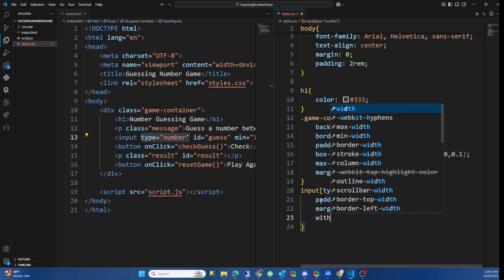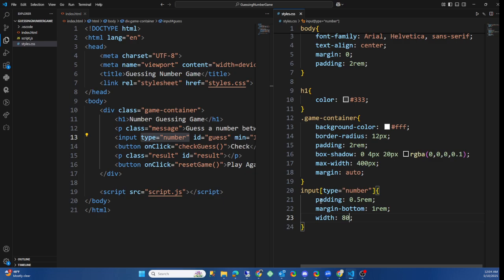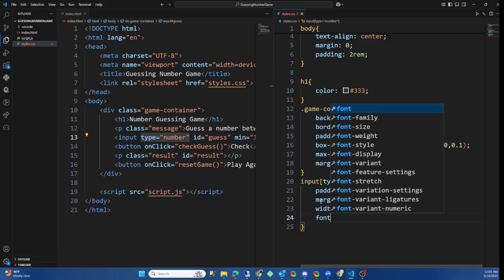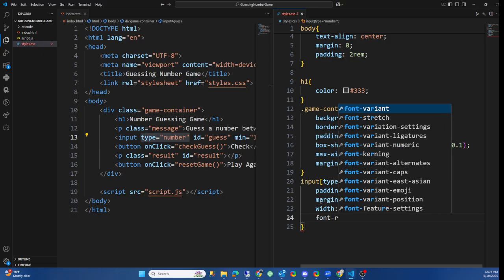Let's put a width of 80%. And if I'm going too fast, you can stop me and slow it down. You can repeat it or rewatch it again.